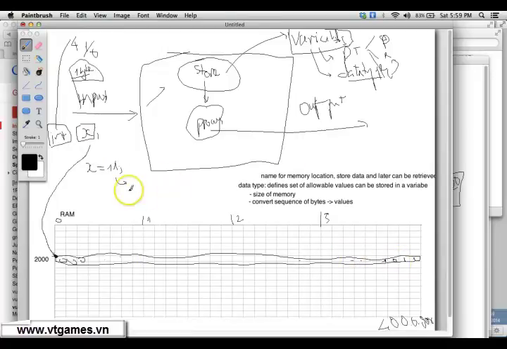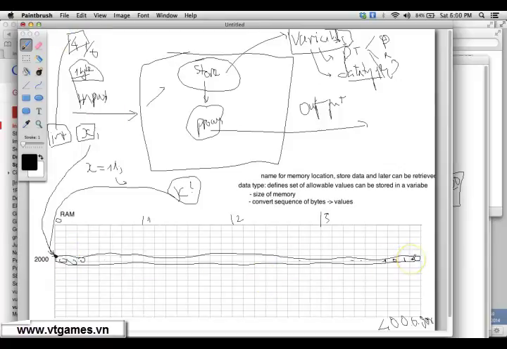And later on, if you would like to ask what is the value of x, you use the variable name x, so it will go to memory location 2000. From this location, how many bytes is it going to read? Because the integer is of type 4 bytes, it's going to read 4 bytes here.